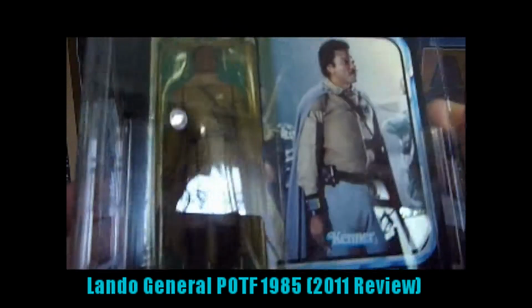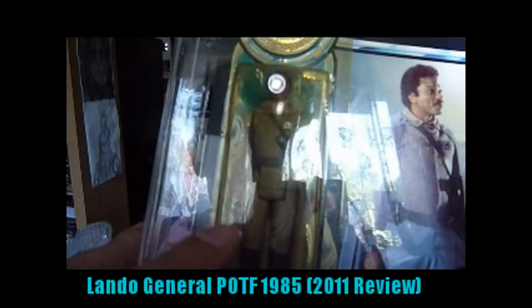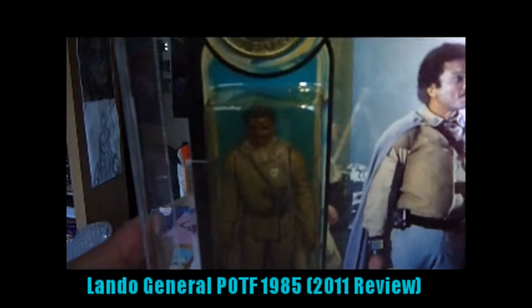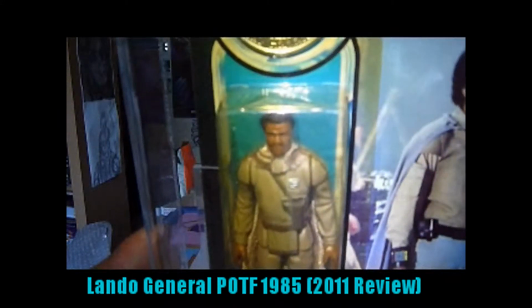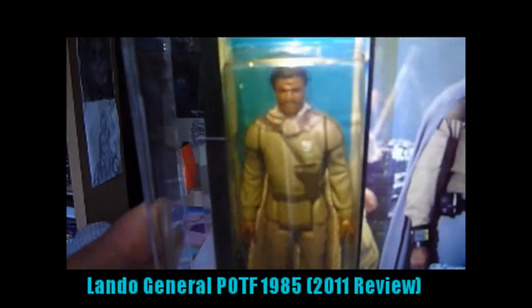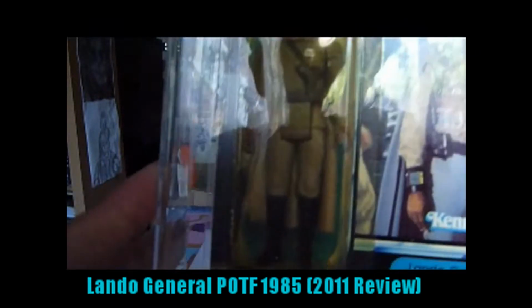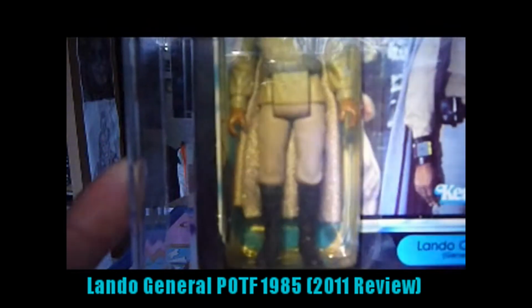This one he's wearing a nice cloth cape. And I think the new figure also comes in a cloth cape and has blue trousers and far superior articulation than this figure. But for its time, it's not a bad figure. He's got the cape around him, the sort of beigey outfit, the gun holster there on his chest, comes armed with a sort of skiff type blaster, and it's quite a nicely sculpted figure for its time.